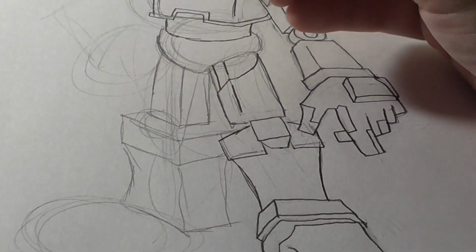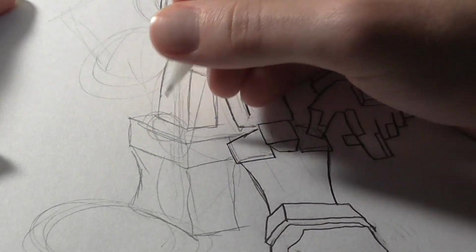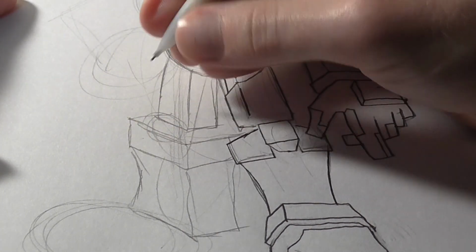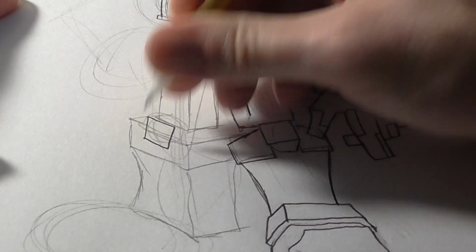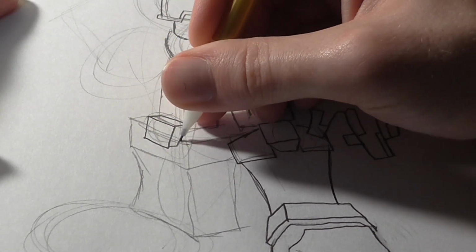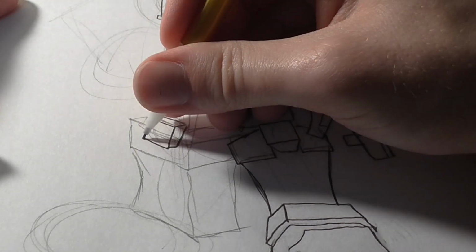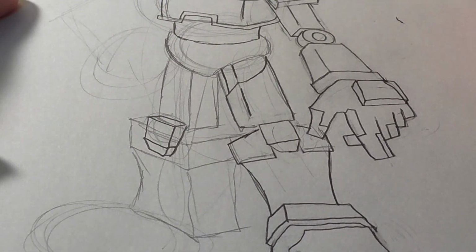Let's jump into the other leg here. The other leg is pretty much this leg, just on a side view. So basically what we're going to do here is draw a nice square like that. And at the edges here, we're going to just extend them out and connect them to make a 3D box. And then here, a line going down, across, up, over, and then up like that.